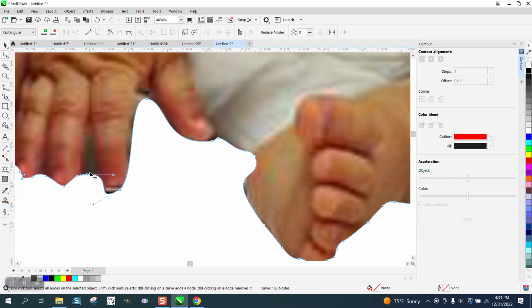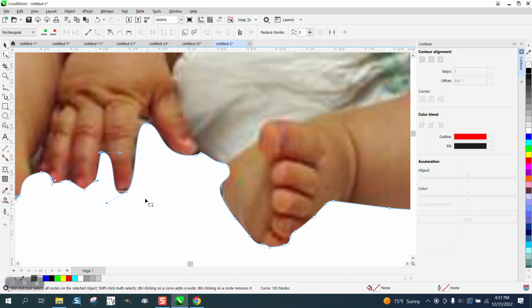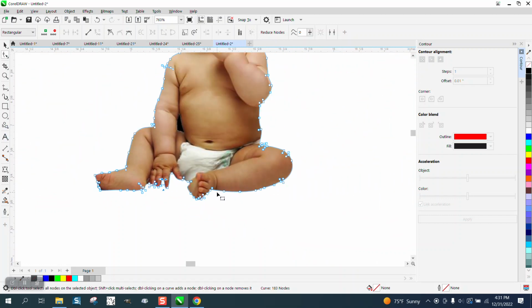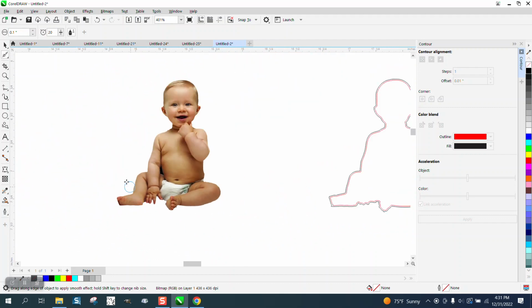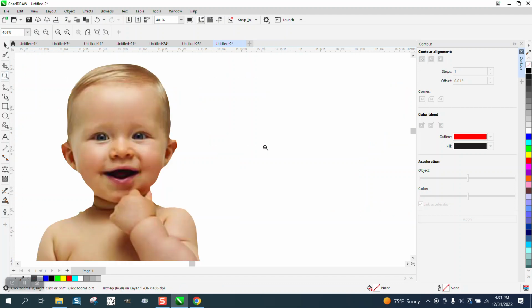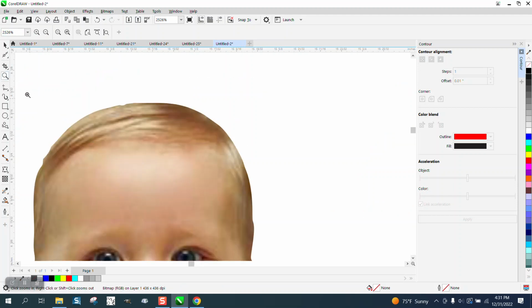Same thing in this web part of his finger here. And like I said, I'm not going to take a lot of time. But you do need to make his toes look better. And we might even use the smoothing tool on this, which was created in X7. And then go over the whole thing with the smoothing tool. Maybe get some of these little bitty knots out of his head and just make it a little bit smoother.